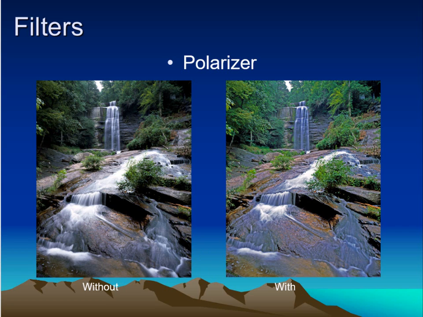What I would probably do in this case, though, is I would probably do two shots, because now I understand Photoshop very well. I would do the left image for the water, and I'd do the right image for the foliage, and then I would blend the two exposures in Photoshop to basically get the look that I want. So polarizers are a good thing to have.